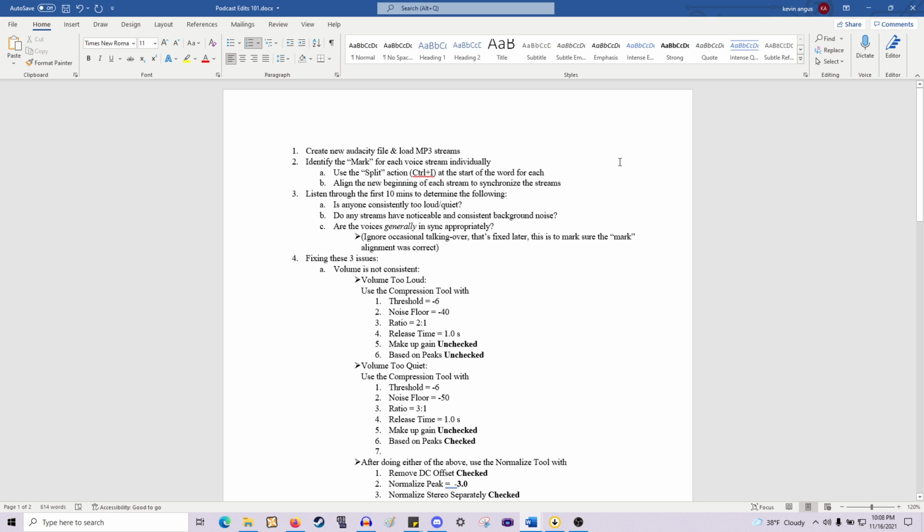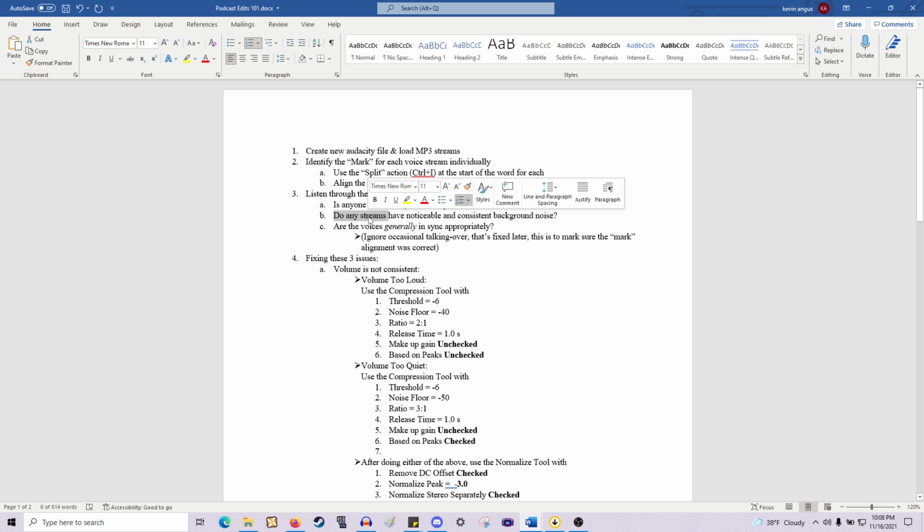But the next step, once you've synchronized it, is to really just listen to the first 10 minutes. You're not really trying to listen for the information quite yet. At this point, it's a little bit easier for you to just look for these 3 key things. First, is anyone either too loud or too quiet? And this can change, obviously, if it fluctuates up and down rapidly. That's something you don't want, typically speaking. So this first step is really all about normalizing the audio. And there's a function called normalize, but normalizing in a general sense just means that everything more or less has a relatively consistent peak for the sound.